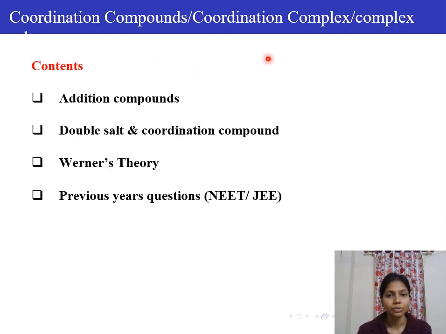Today we'll start with addition compounds, and then we'll go into what is a double salt and coordination compounds, then Werner's theory, which is the father of coordination chemistry. Obviously we'll keep the previous year questions, which are very important to see, so that you will understand how easy this is to solve after you get the concept of coordination compounds. Okay, so let us start.